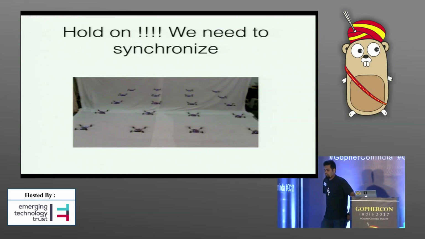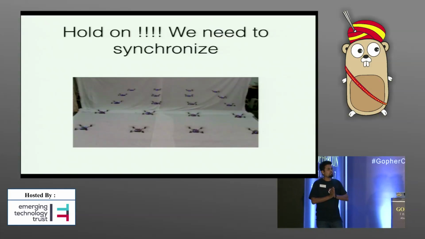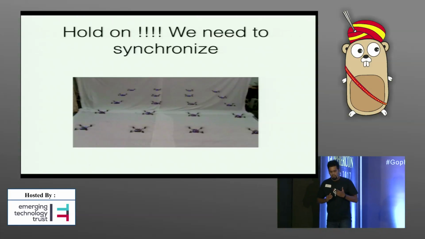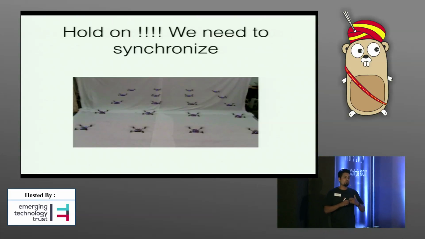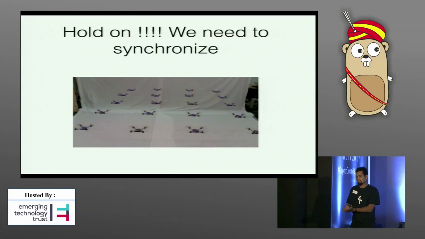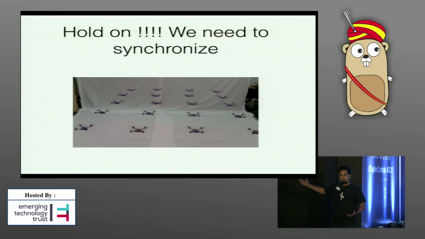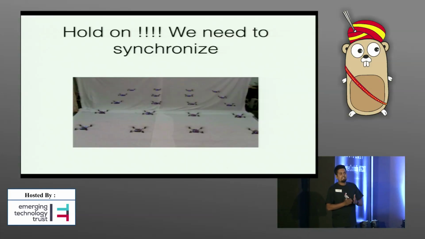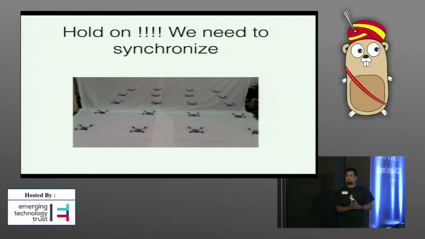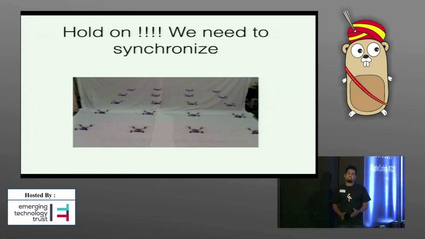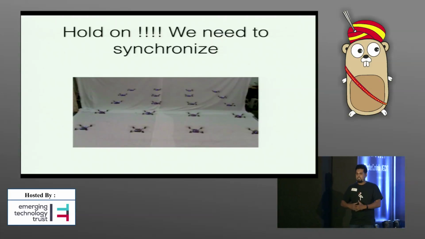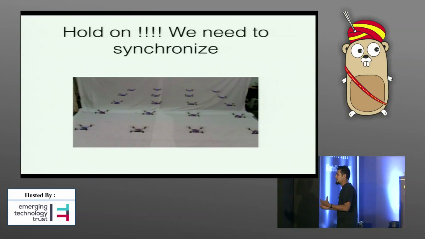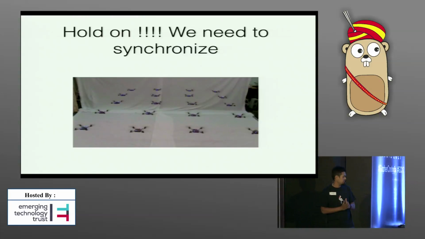Yes, we need to synchronize, right? Synchronization is not very specific to Go routines or Go in general. When multiple units work together towards a common goal, it's really important that they need synchronization. Like in the case of these autonomous flying robots, where they need synchronization and communication between each other so that they can work towards achieving a common goal. The same concept applies to programming too, when multiple threads or multiple Go routines work concurrently or in parallel towards a common goal, they need to be able to synchronize with each other.